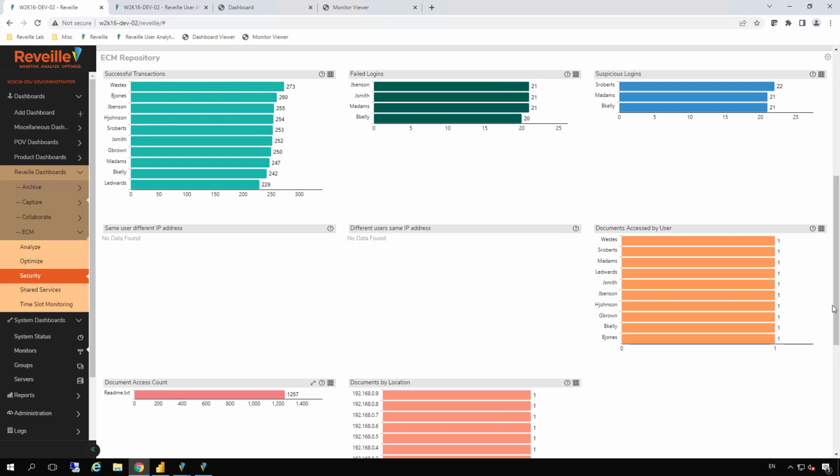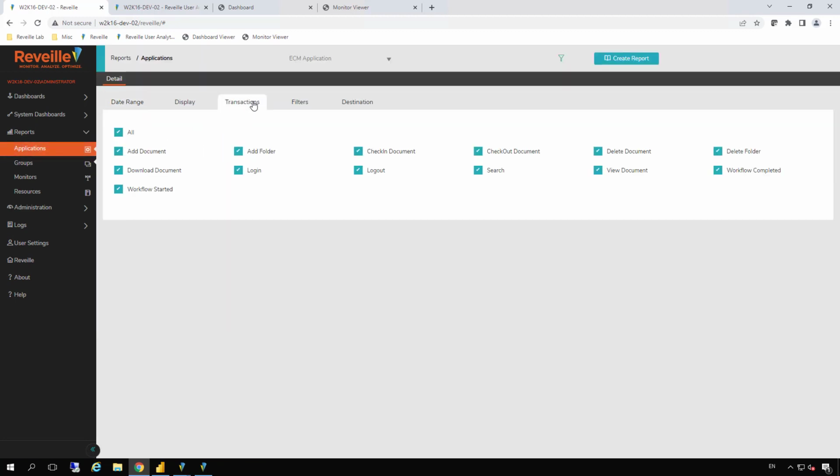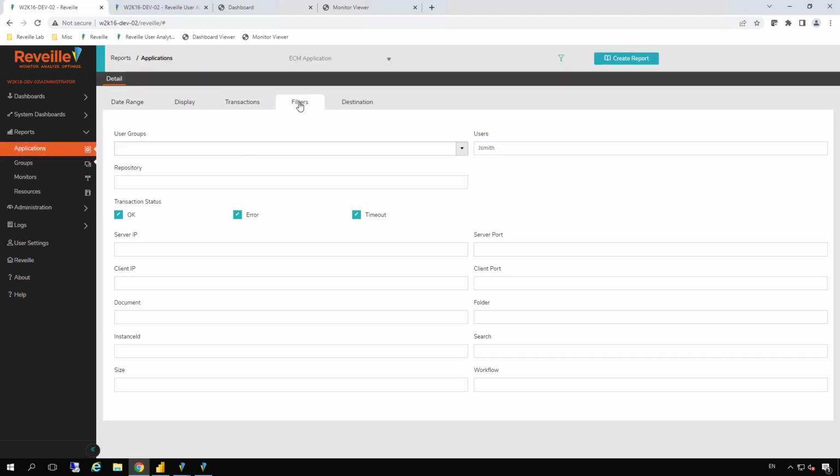Dashboards are very helpful, but we may also want to produce static reports on this data. These dashboards can be manually or automatically produced and sent out on a scheduled basis, or you can publish direct links to the Reveille dashboards to access them directly from a URL or as a widget in a performance management portal. If I go to Reports and click on Applications, I can produce a report to tell me what a specific user has been doing on the system. I filter the report for a certain time frame and what a user is doing on the system.